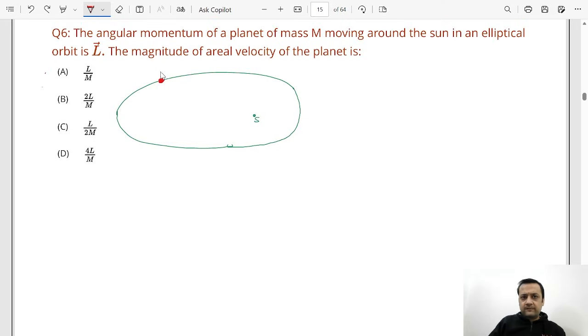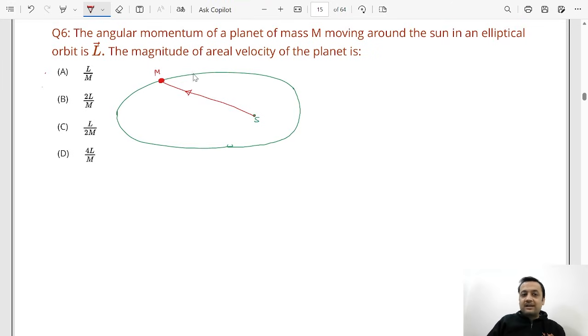Let us say the mass of Mars is m. As of now, Mars is here, and this is the line joining the sun and Mars. Let us say Mars is moving in a clockwise sense. Sorry, I'm not able to draw this straight line, but this looks better. So this is the line joining the sun and Mars. This is called the position vector of Mars with respect to the sun. At a particular moment, Mars is over here.